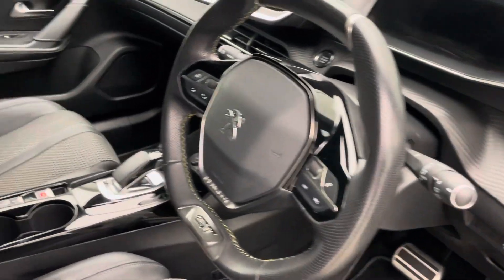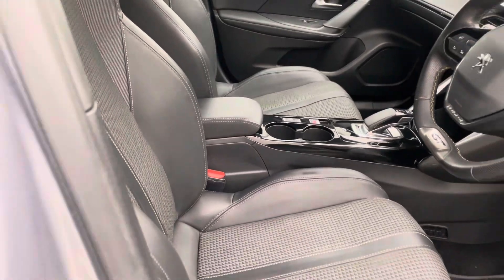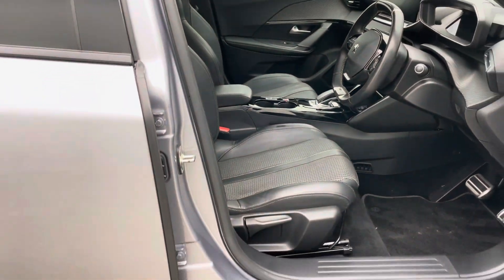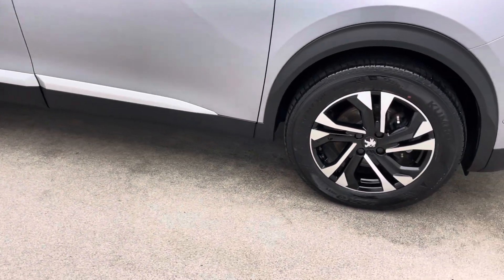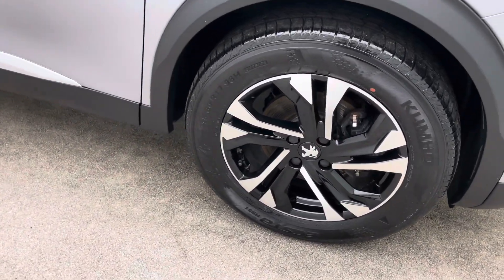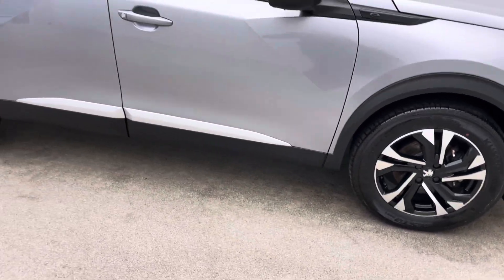The sales team are here seven days a week. We are EV specialists as well, so should you require any EV questions answering, do not hesitate to ask. We're partnered up with OME as well, so if you need a home charger, feel free to use the referral program and the guys at OME can come out and install a charging point for you.